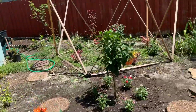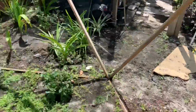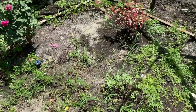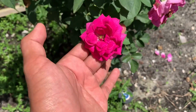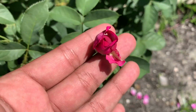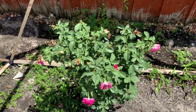Moving on to this area in the Magic Dome, we have another rose that's blooming. Don't mind the weeds. I was weeding the entire garden, and it was getting too dark. Light was leaving, so I didn't finish this area. But hopefully today when the sun goes down, I'm able to finish weeding. But look at this rose. This is a little bit of a past due, old rose, but once they start opening, they're the most beautiful rose ever. Like right here, this is an opening up rosebud. Once this was in full bloom, it was crazy. It was beautiful. One of my top favorite roses in the garden so far.